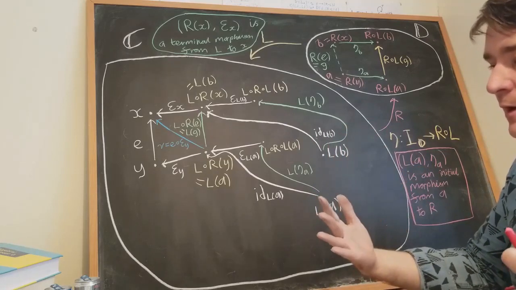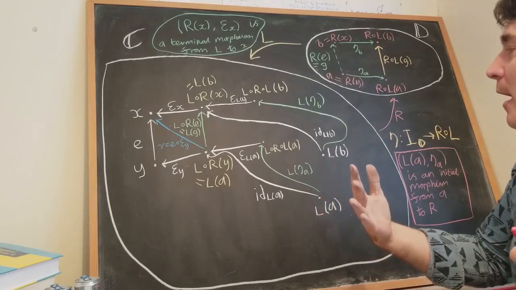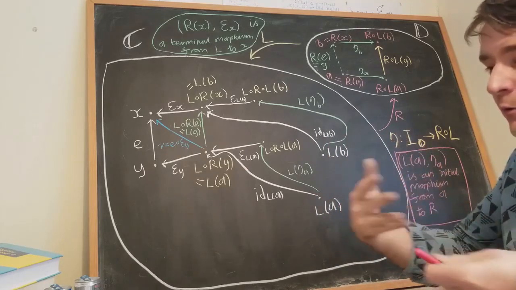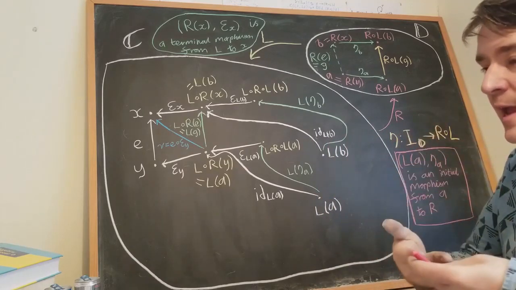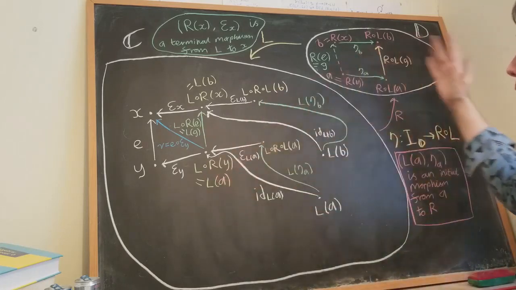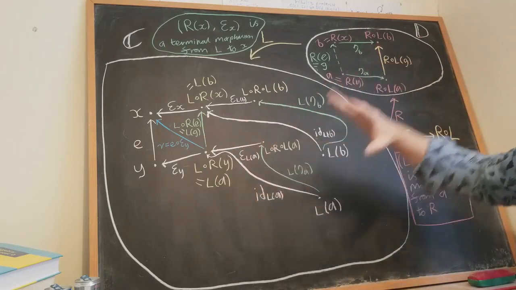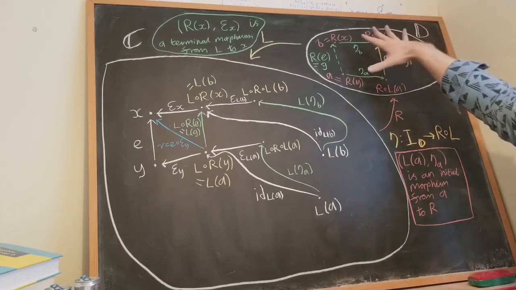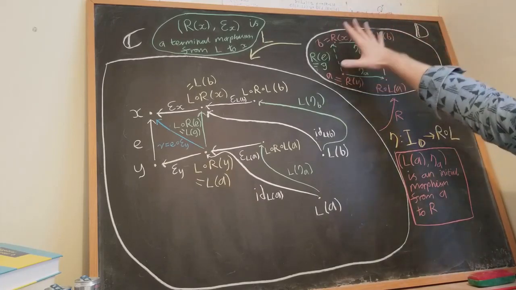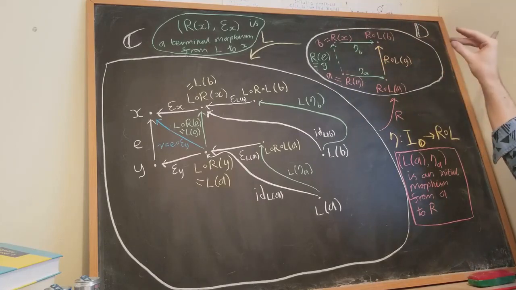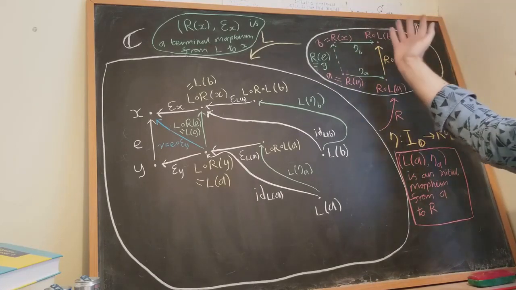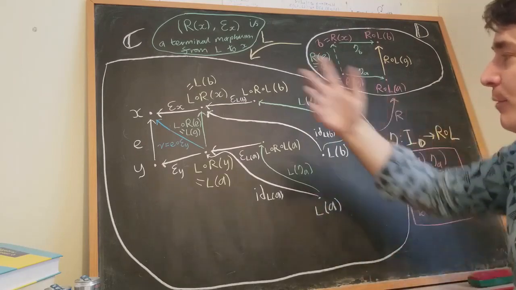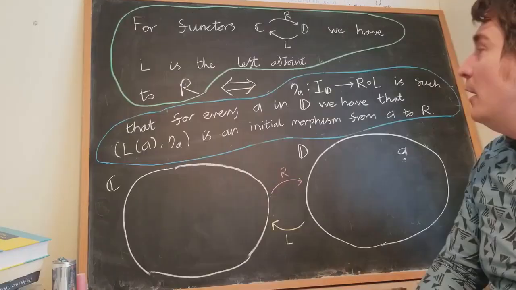It's very, very remarkable. So what we're going to do next is, I'm trying to expose this connection here. I just wanted to give enough motivation for us then to start looking at things from the perspective of this category D. So if we just look at things from the perspective of this category D now, and think about the construction from there, we'll see that it's a very similar story, and it implies that stuff's happening in C.